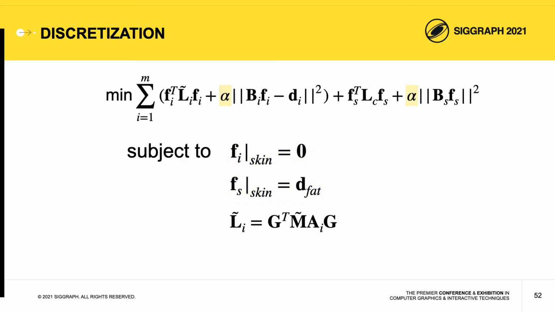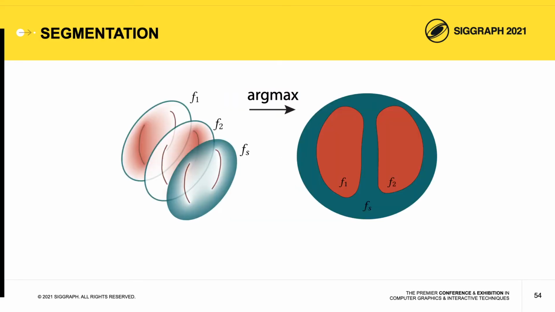Alpha parameter defines the trade-off between smoothness of the resulting scalar field and representing the tissue value at the collocation point. Because the collocation points are not necessarily located at mesh vertices and many may appear in the same element, using soft constraints avoids overshooting. So by solving this quadratic minimization problem, we can find the value of each muscle function at all vertices of our tetrahedral mesh. Each point in our volume will either belong to a muscle, bone, or fat.